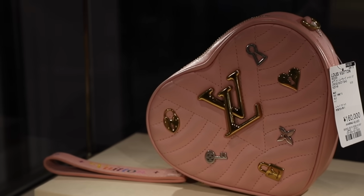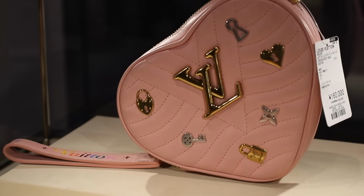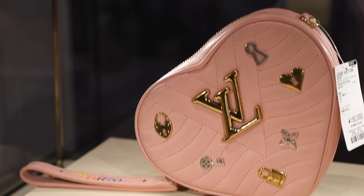So guys, I was very, very tempted to get that little pink love heart bag, but when I looked it up on Google, it was only $100 more in Australia brand new than it was in there. Now that was brand new condition. There was nothing wrong with that one. It was in the best condition possible, but if I was going to spend that much money, I think I would rather just get it from the store. Not that it's available in the store anymore. That was a limited edition 2019. Just make sure that you're Googling things before you jump into buying anything.